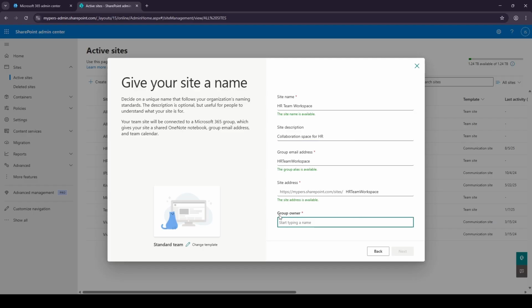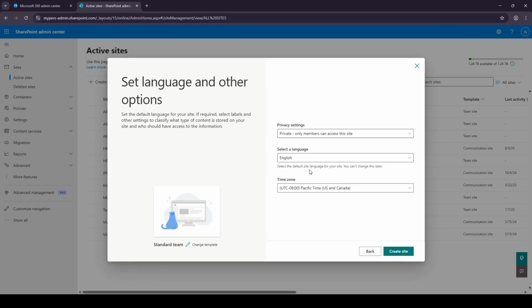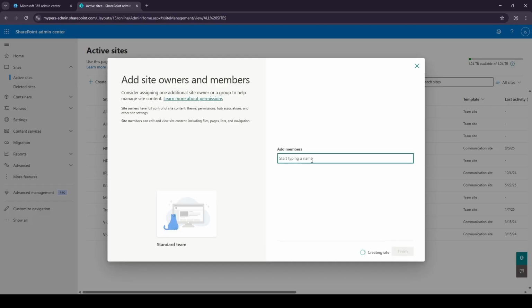Now here we will need to set a group owner. So for now I'll give my name. I'll click on Next. Here you can see we have options like privacy setting, select a language, and time zone. So we will keep it as is. Now we'll click on Create site.